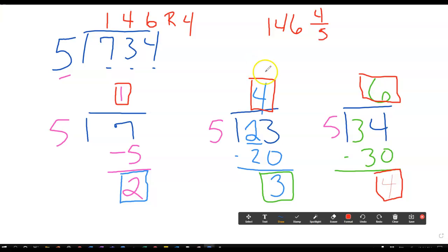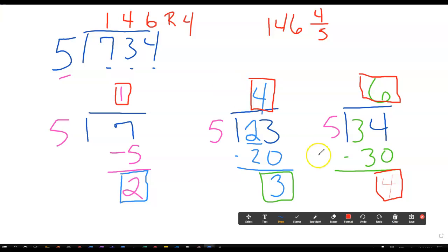The numerator 4 is your remainder. The number 5 is what we're dividing by. So either way works for me. But this alternative way of doing the long division, it's really the same steps. But for kids, it takes less room. Their work can stay neater, and it tends to work really well for them.